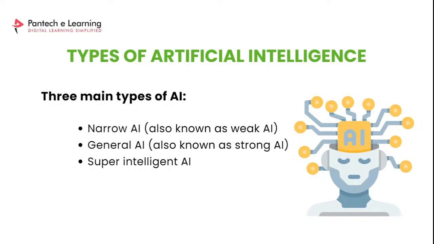Okay, and then super intelligent AI. An AI system defined as being fully self-aware and surpassing the intelligence of humans. Theoretically, these systems would have the ability to improve themselves and make decisions with above human level intelligence. Beyond simply mimicking or identifying human behavior, super intelligent AI would grasp it at a fundamental level.